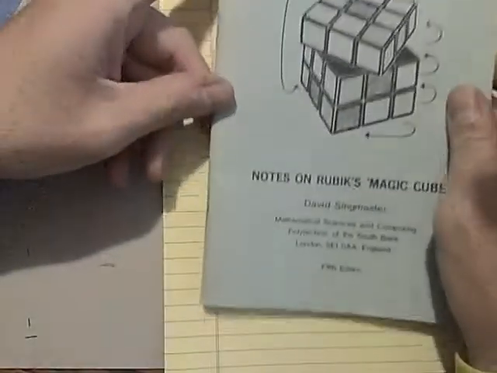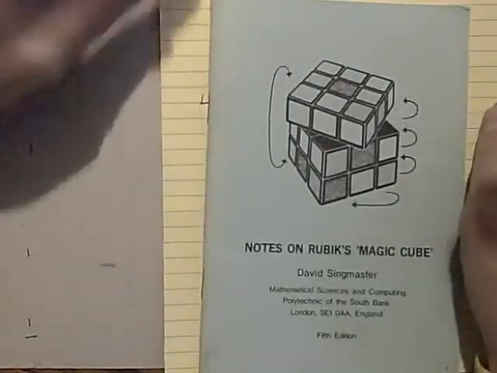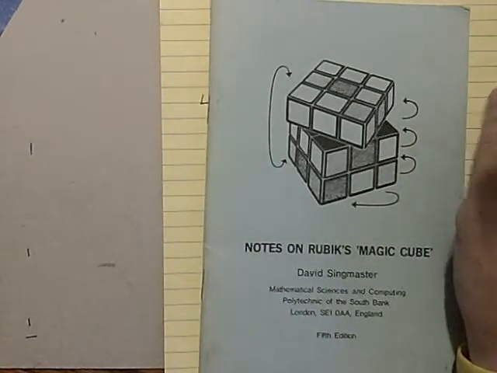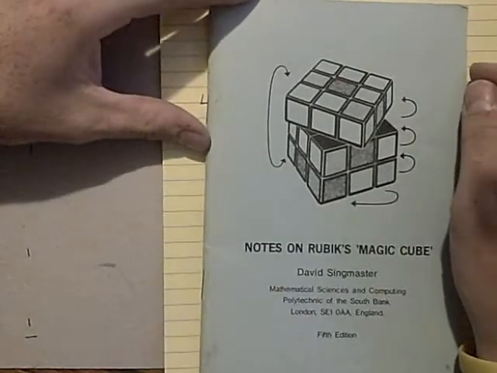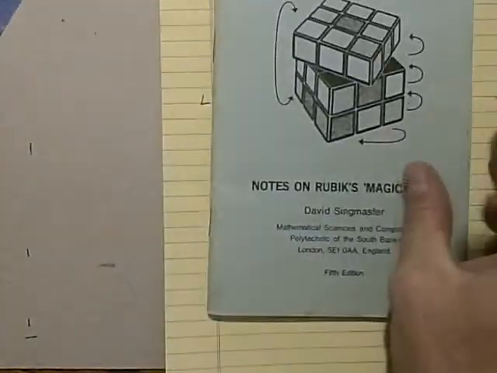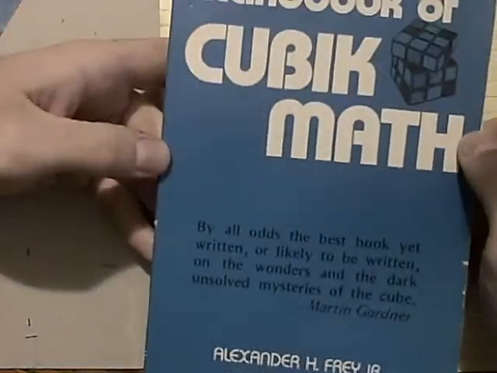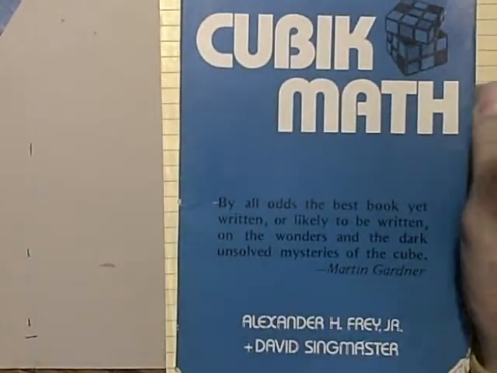Some of the references I'll be using. This is a classic by David Singmaster. One of the, maybe even the first publication, I think, on the Rubik's Cube. You can see the pretty awesome font. But it has a lot of great material in here. And reading this, you can appreciate how difficult it was forming an early solution. A later book that came out, co-authored with Alexander Frey, is Cubic Math. It's a delightful book.